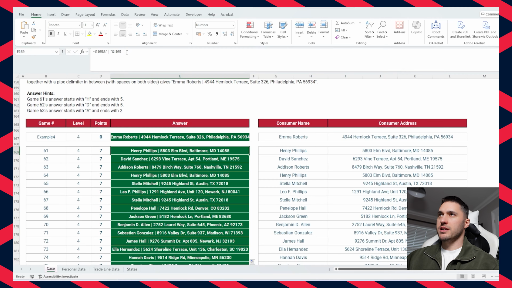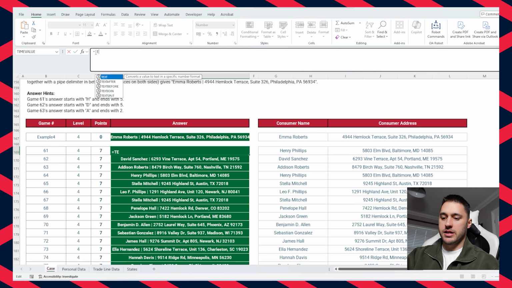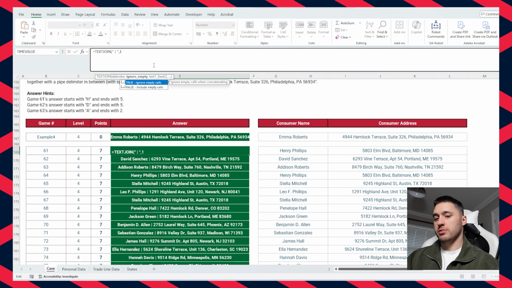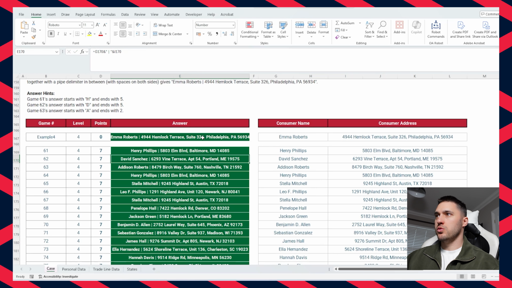An alternative way is to use the text join formula. So we can say text join. First argument is what we want to join with, so that's going to be a space, a pipe, space in quotation marks. This is whether we want to ignore empty cells. I normally keep that as a true, so we'll say 1, or we could type true, either will work. And then we give it all of the text we want. So it's these two things. I'm holding control and clicking these to get them both into the formula. Close our bracket, that will do the same thing.